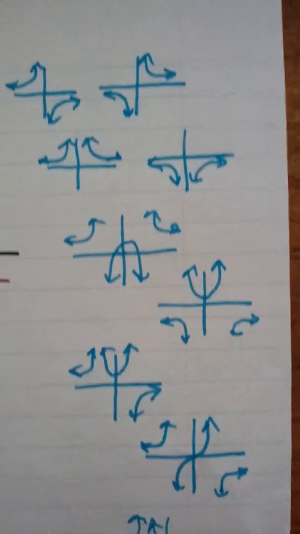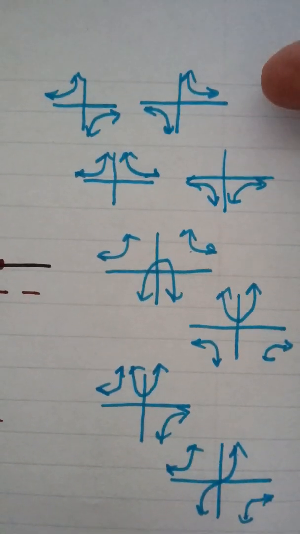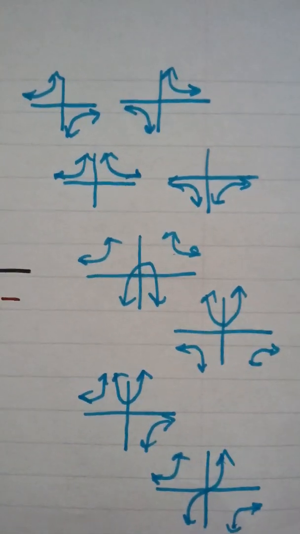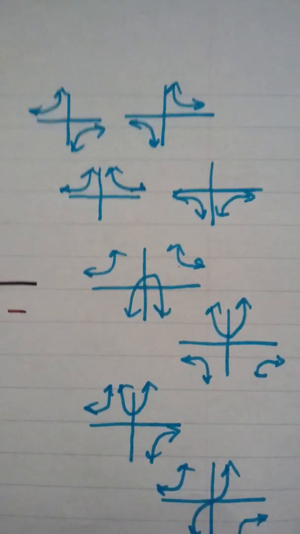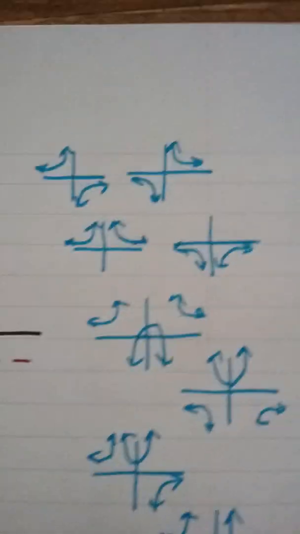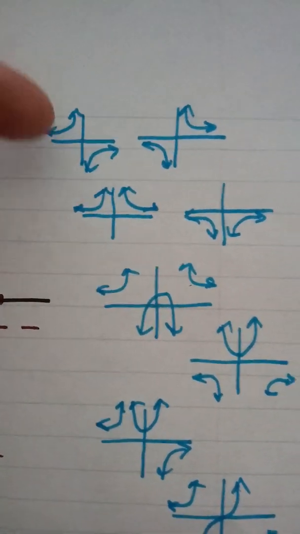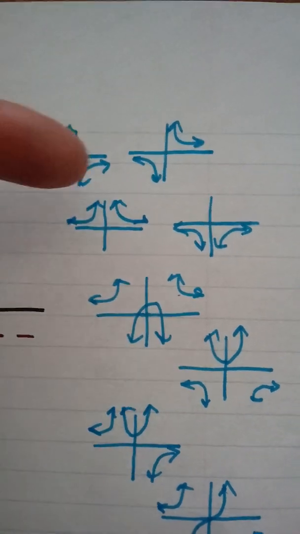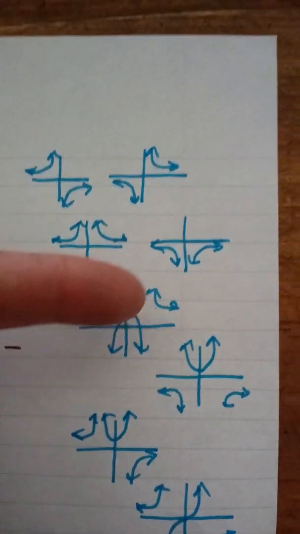I just wanted to show you a few of the different kinds of graphs that you can get. When you look at the graphs, just remember that you're going to break the graph up into regions on each side of the vertical asymptotes. And every region will have a piece of a graph. You won't have two pieces of the graph in one region. So notice I have one piece on the left and one piece on the right. If it's in the middle, I have a left, a middle, and a right.